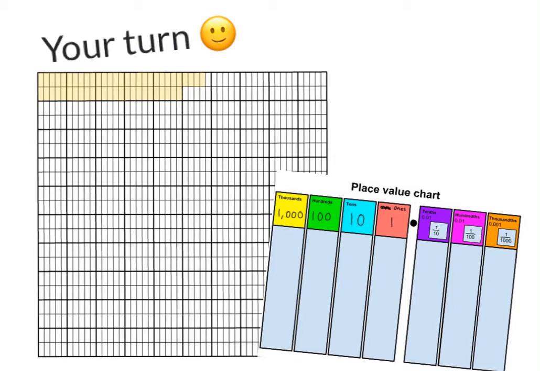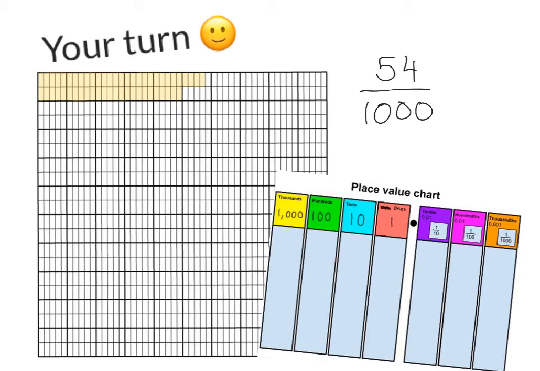Okay, so let's have a look then. So I've got here 100ths. So I've got 10 of the thousandths. So 100th for that square, 200ths, 300ths, 400ths, 500ths, and then I've got 1, 2, 3, 4 thousandths. So my numerator is going to be 54 thousandths. So my denominator has to be 1,000 because there are 1,000 parts altogether.